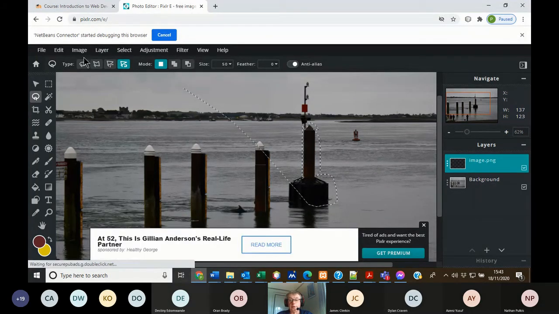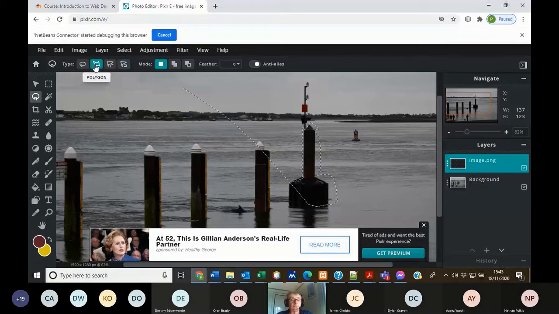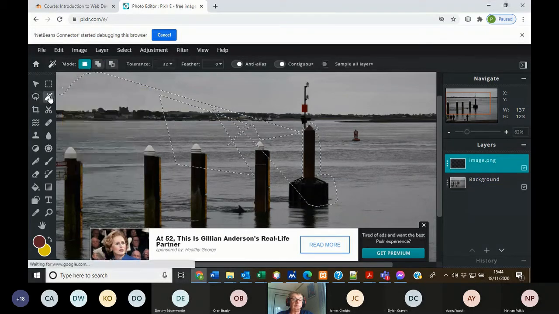Another way of doing it is to use a polygon, and it's giving you basically the shapes. I can use the Bezier, which is again taking the shapes here, and you can bend the shape. You've got different modes here: add to selection and remove from selection. So you can hold Shift and add, and so forth. Again, it's all about trying these different things.